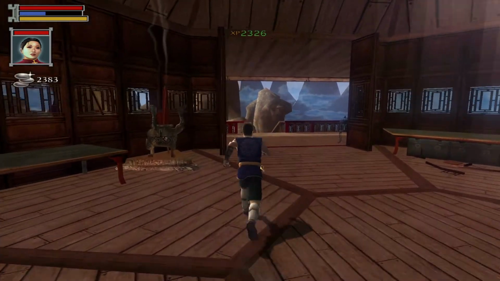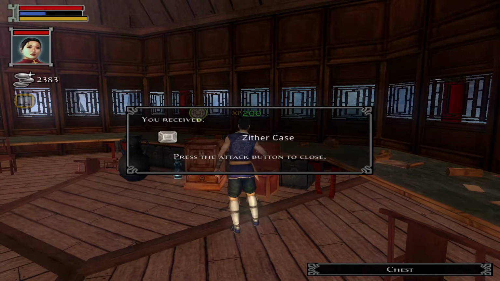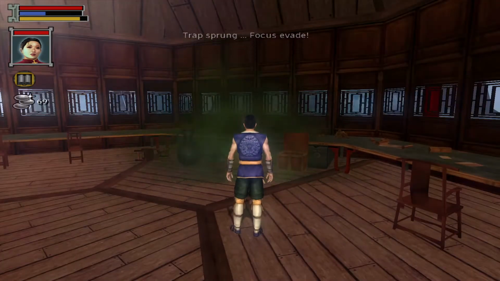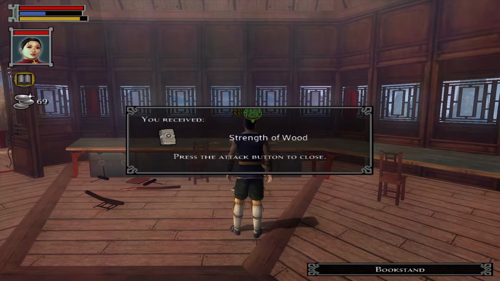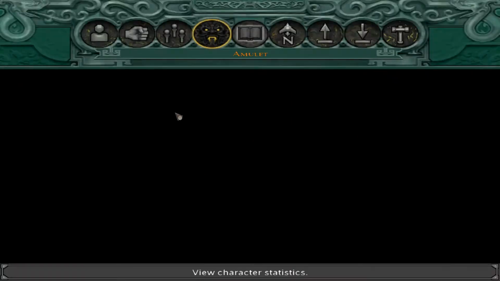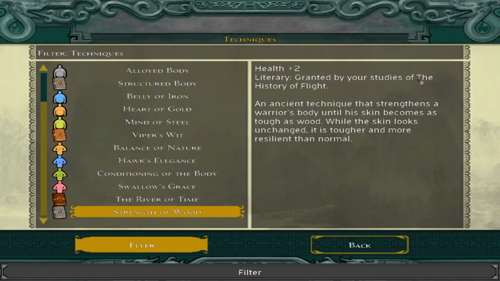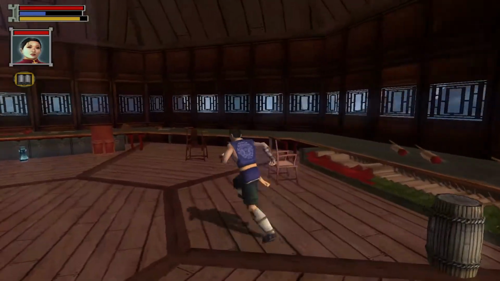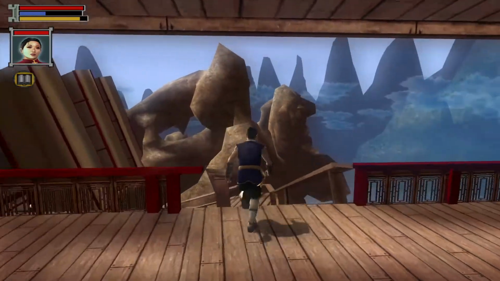Oh, so that's what that does. Alright, let's loot around here. And this is what we needed for that quest in Tien's Landing. Oh, now you evade. Strength of wood. Right, what is that? Health plus 2. Okay. And nothing else. All right, let's get out of here.